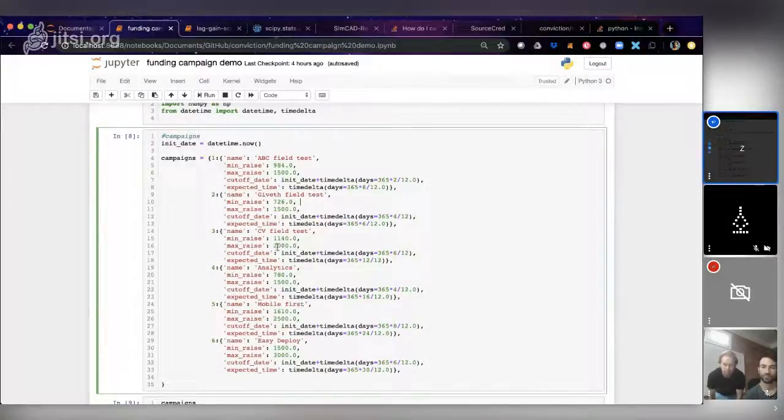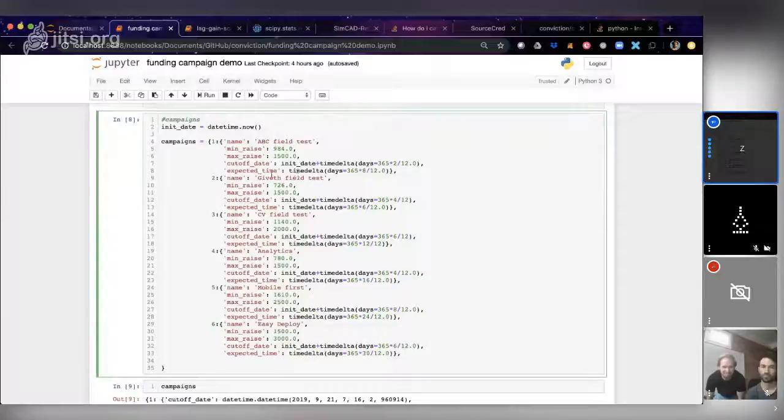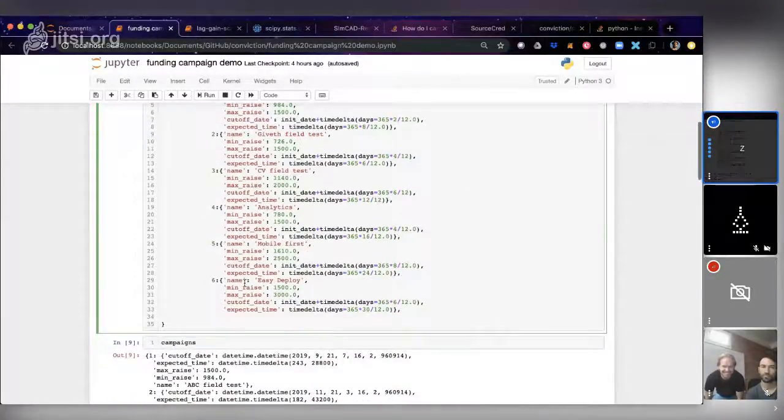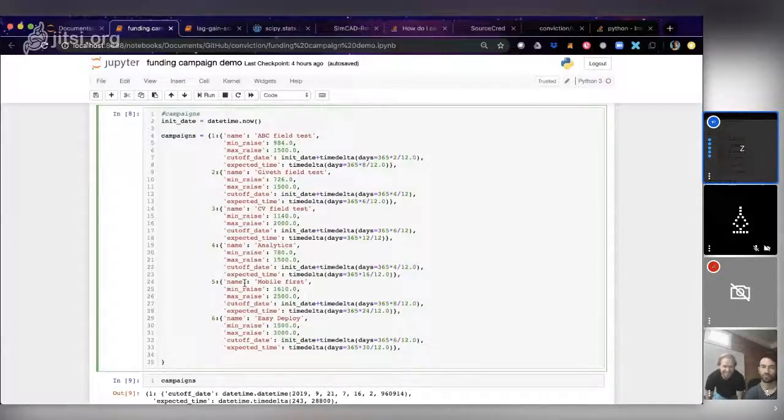Each tranche or campaign, of the 6 here, has a number, a name, a minimum raise, a maximum raise, and a cutoff date. Obviously we can change the cutoff dates. I just threw date times in there roughly based on the time frames in the sheet. And then an expected time, which is how long it takes for it to happen. Think of this like metadata, captured from what we already talked about, and it could be changed.